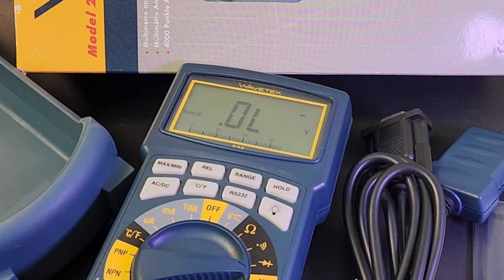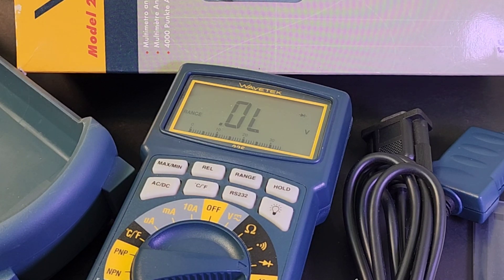Who doesn't love a Wavetech? One of my favorites in the vintage test instrument arena. I really love this brand, and one of these days I hope to have every Wavetech ever made. Hey, thanks for taking a walk down vintage memory lane — you, me, and the Wavetech 235.